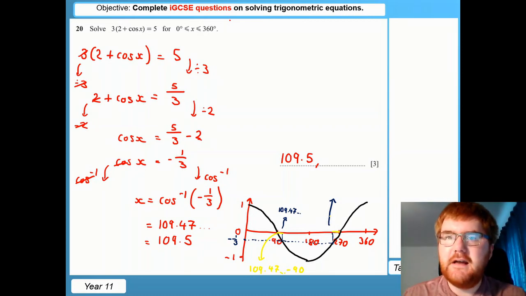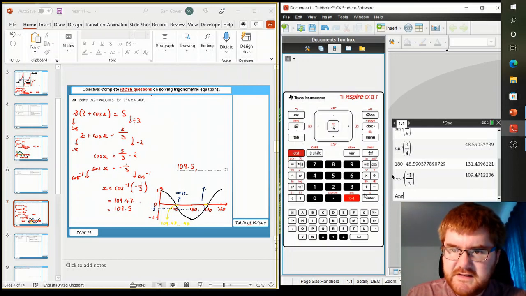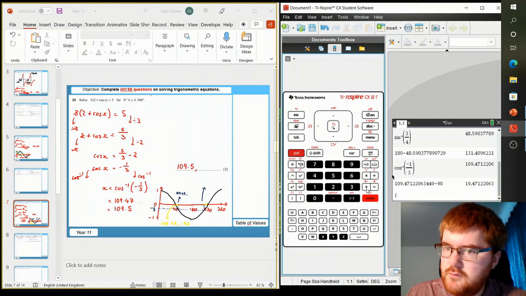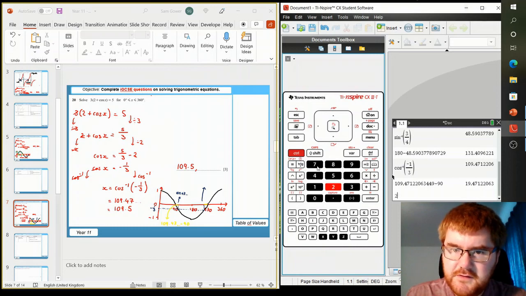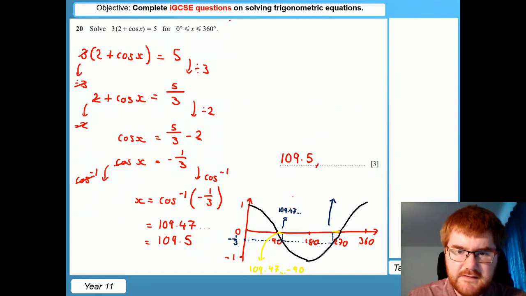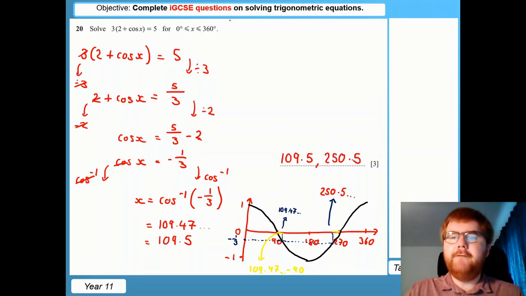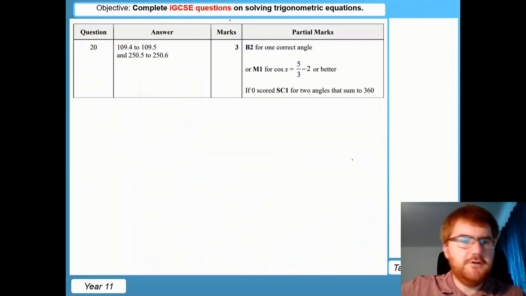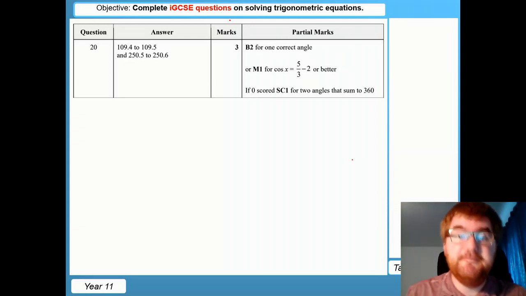So let's do all that on my calculator. So we take the answer and we want to subtract it from 90. Again, trying to use all the decimals here. And then what we do is we take that away from 270. So then we do 270 minus that particular answer. And then it gives us our final answer of 250.5. So let me pop that in, 250.5 dot dot dot, but then rounded it is 250.5. And we've got our solution. And you can check your working here and you can see where you pick up any method marks if you don't get to those particular answers.